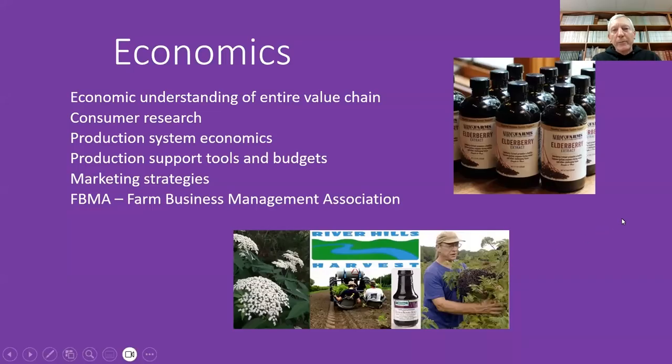There's a very significant economics component to the project. Kelsey Stubblefield has taken over most of the work that Dr. Jen Kai was doing. Jen was a very important person in this grant but has left. This is where the University of Minnesota group comes in — a really strong partnership. Also, Dr. Teo Scevas in the Division of Applied and Social Sciences is very important in this economics aspect.